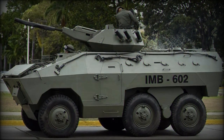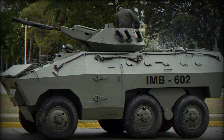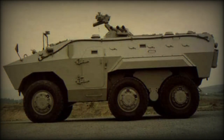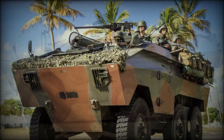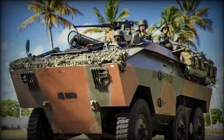In 2012 the first batch of Guarani armored vehicles was ordered for the Brazilian Army. These were delivered between 2013 and 2014 and began to replace the E-9 and E-11. Full-scale production of the Guarani commenced in 2013, and by 2019 a total of 400 Guarani armored vehicles had been delivered to the Brazilian military.